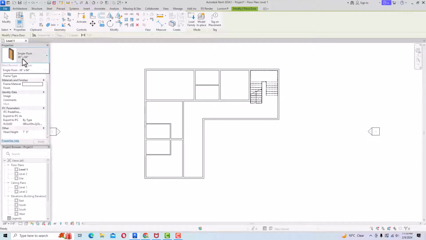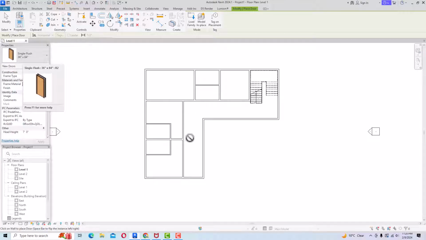So suppose I am going to select this 36 by 84 inches, and I am bringing the mouse into the viewport. You can see the cursor is in a cross mode, you can see this symbol here, but when you bring your mouse to a wall, this door will get placed. So you can place it at any wall as per your floor plan and requirement.